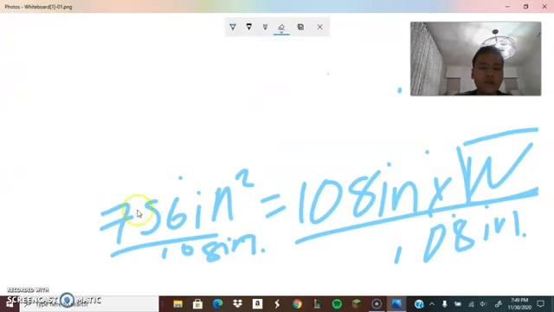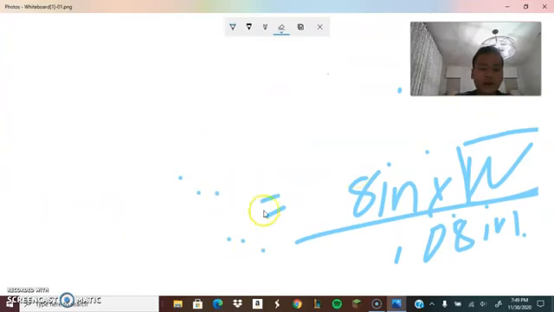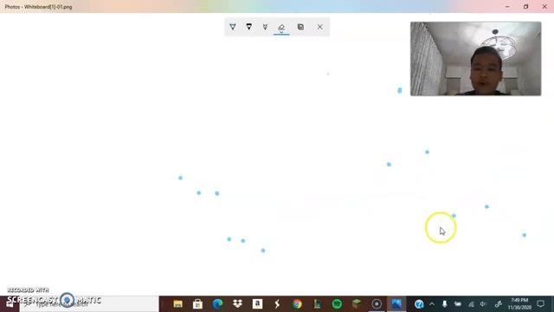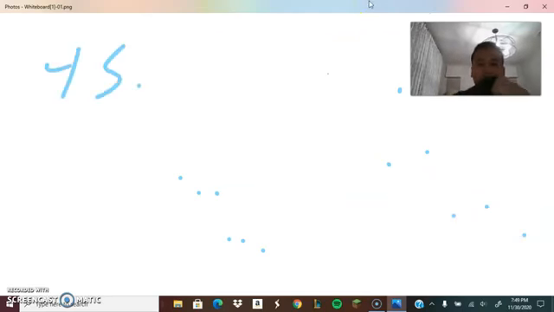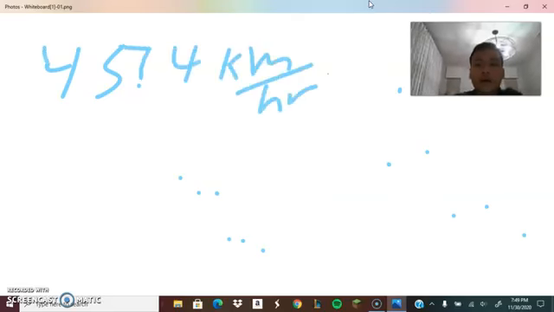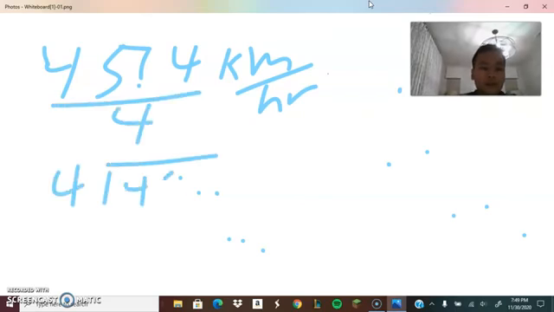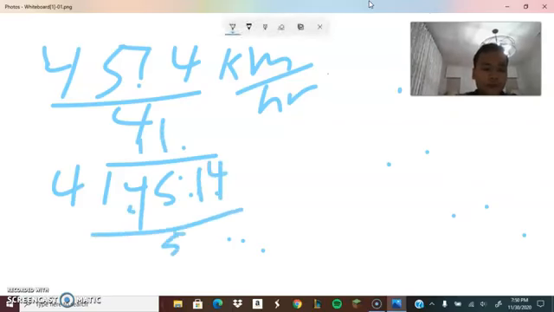For dividing with decimals, it's like dividing with any number in long division. You just have a decimal point in there. The specific problem was that if you were going 45.14 kilometers an hour, and 5 hours ago you were going 4 times slower, how fast were you going 5 hours ago? We do that by dividing this by 4, since we were going 4 times slower 5 hours ago. And like I said, you do it like any other long division problem.